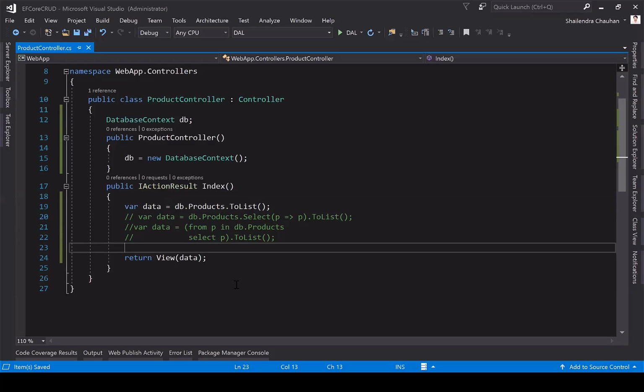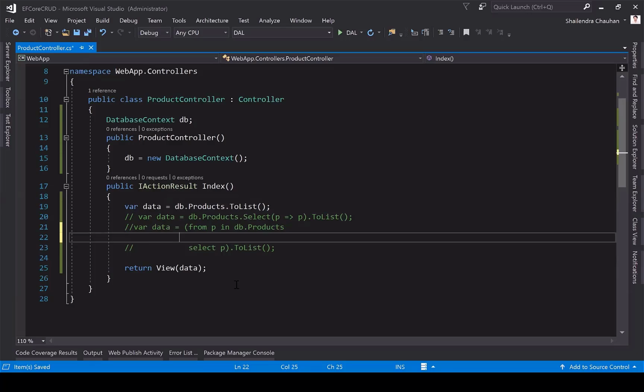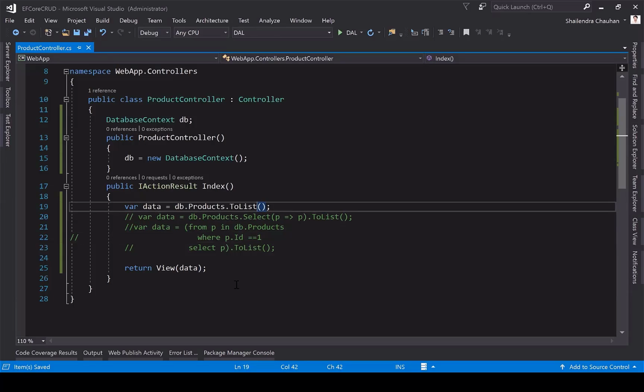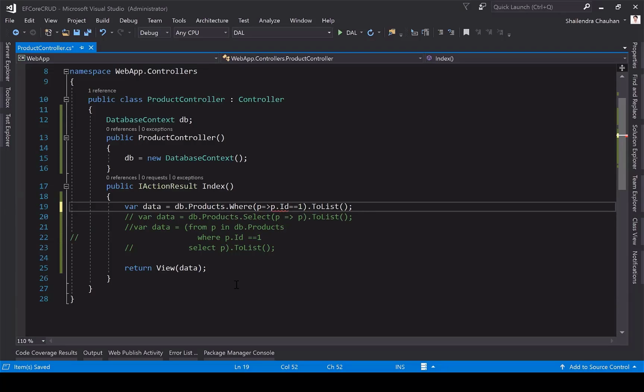If you want to apply a filter, then in case of filter you need to mention a where condition. So here we need to mention where, and p.Id, let's say greater than or equal to 1. These are where conditions you can apply. The same condition you want to apply in the query syntax, I can apply here, let's say where p.Id equal to 1.